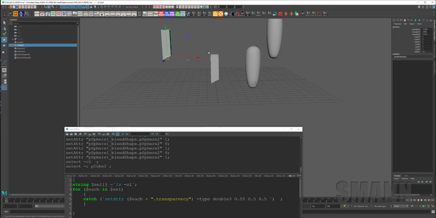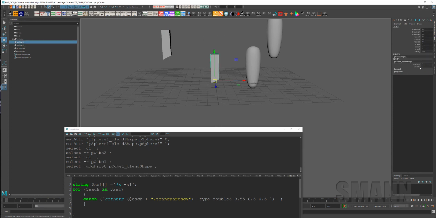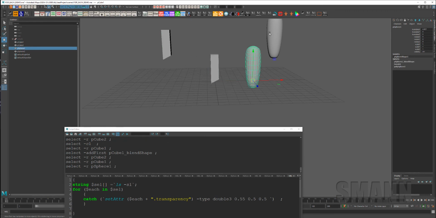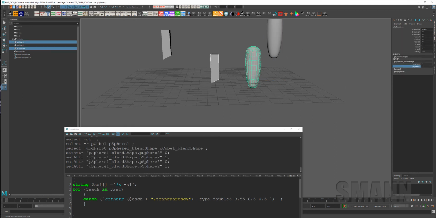When you make blend shapes, it's based on the target. So if I select this object, go to my blend shape, you see it's called pcube2. This is called pcube2, that's where that came from. If I grab this object and look at its blend shape, it's called psphere2, because it's based on that object there. And so when I select this, I'm only telling it that exact name to use.